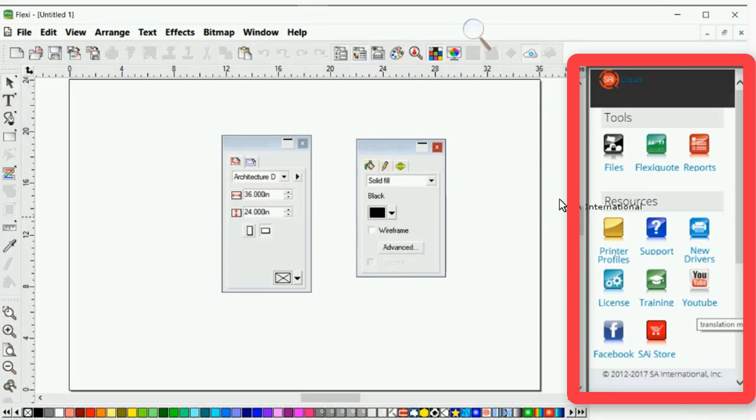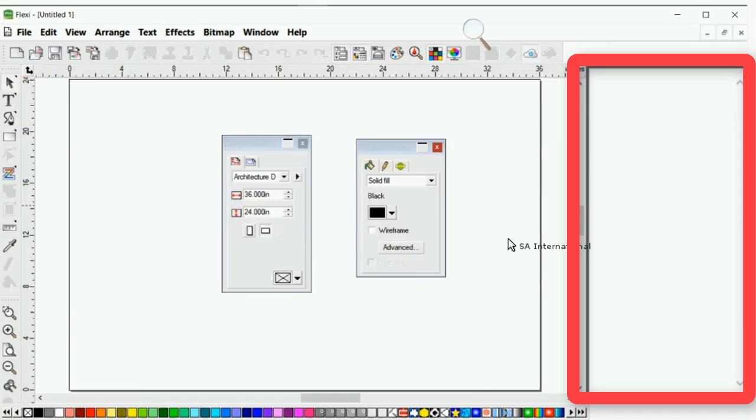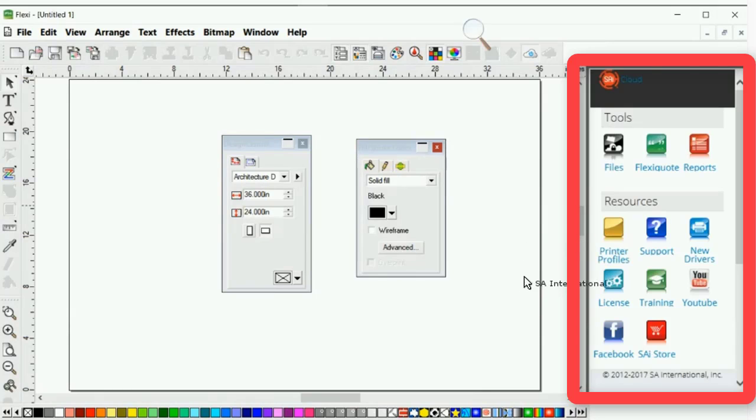There's a YouTube icon. These are the cloud features, right? So if you have that turned off, at the very top up here, there's a little cloud where you can turn that on and off. You definitely want to have that on. It does require an internet connection, but it's great because it gives you a lot of capabilities here to get a little help.